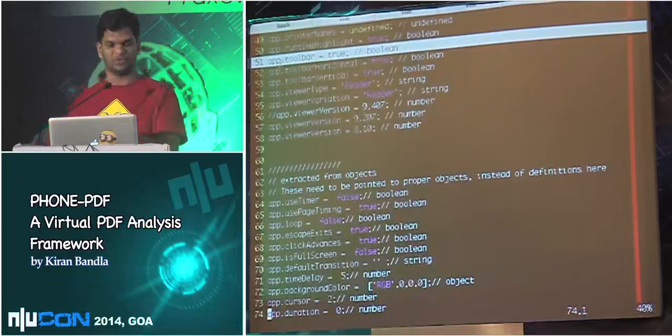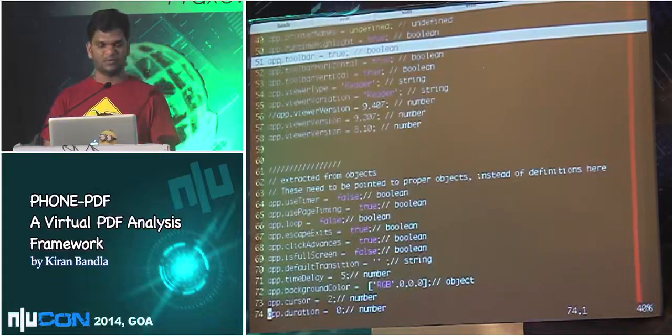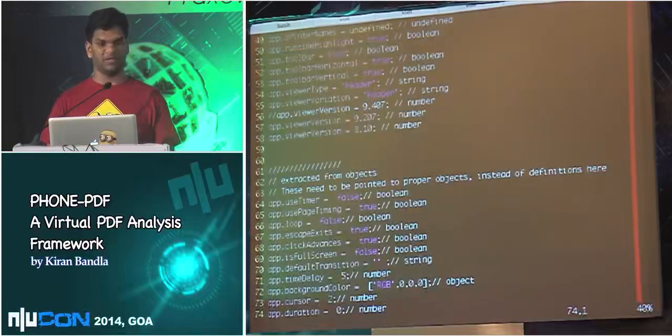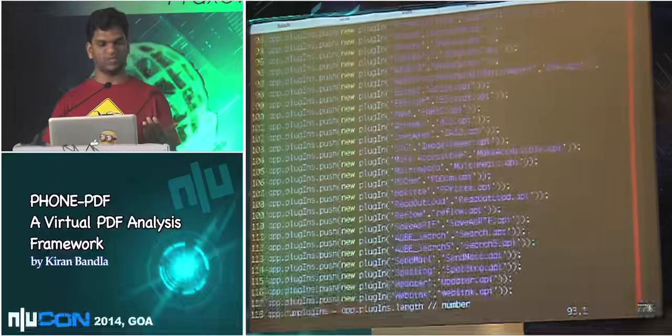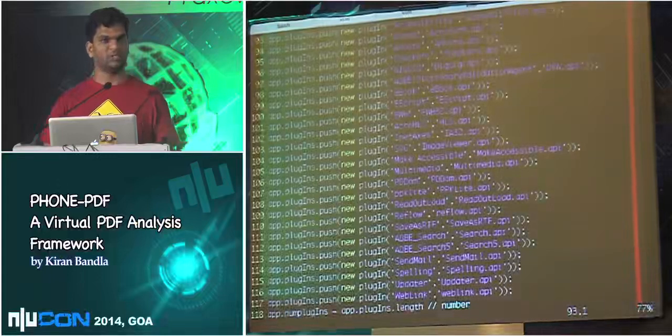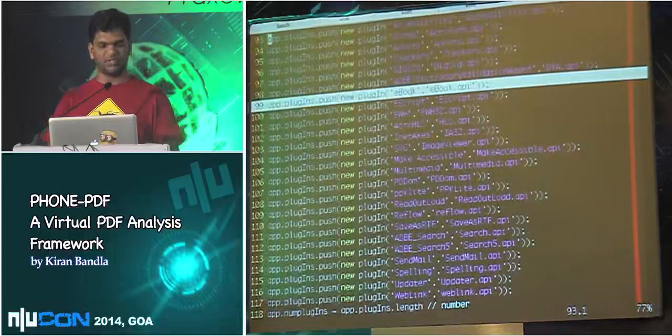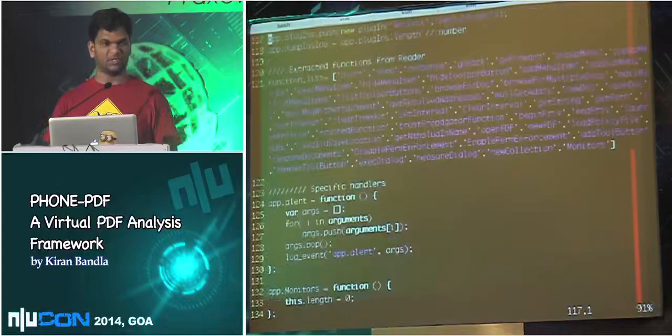The reason it is set to true here is the way I built this JavaScript. I wrote a PDF file which had some JavaScript inside, and then I executed it on a real PDF reader, and it enumerated all the JavaScript objects inside, and it actually created this in an automated way. So all of these properties are real properties. Like a malicious PDF could check that if the app.viewerVersion is 9.2.07, do this, otherwise do something else. So all these values are from inside of a real Adobe Reader instance.